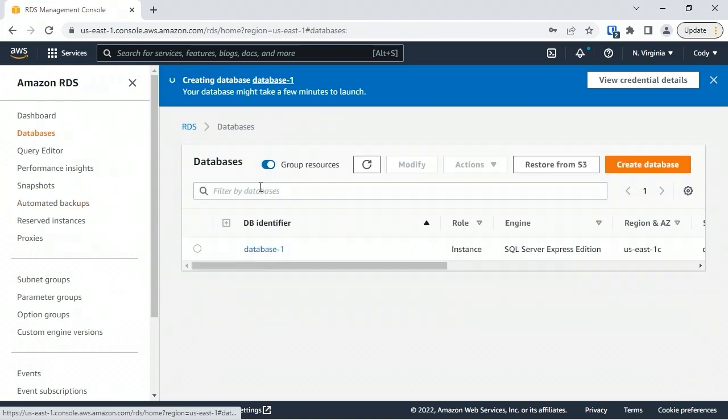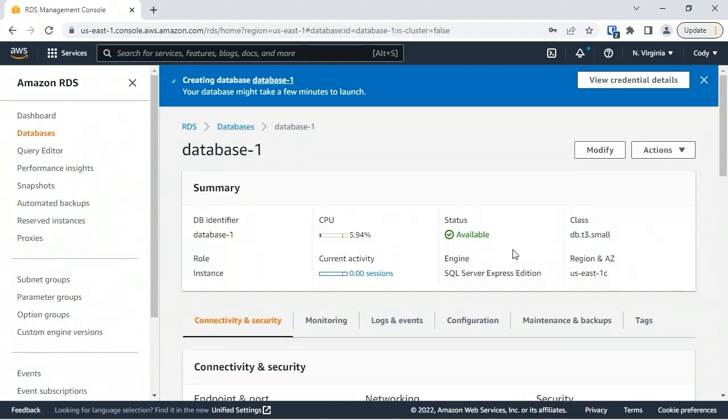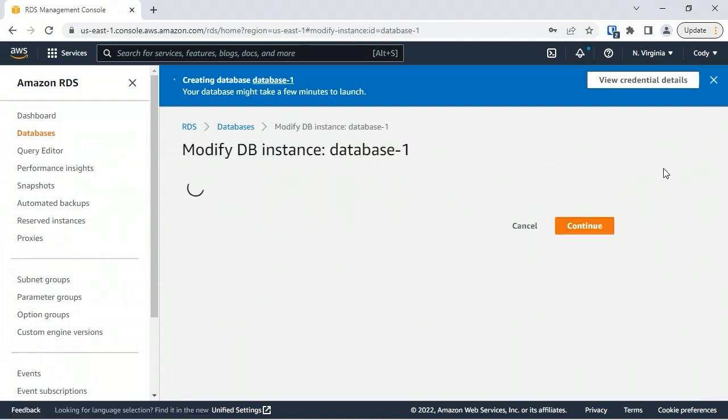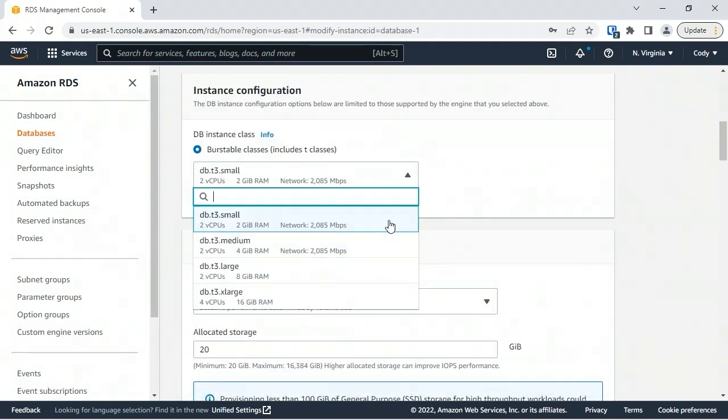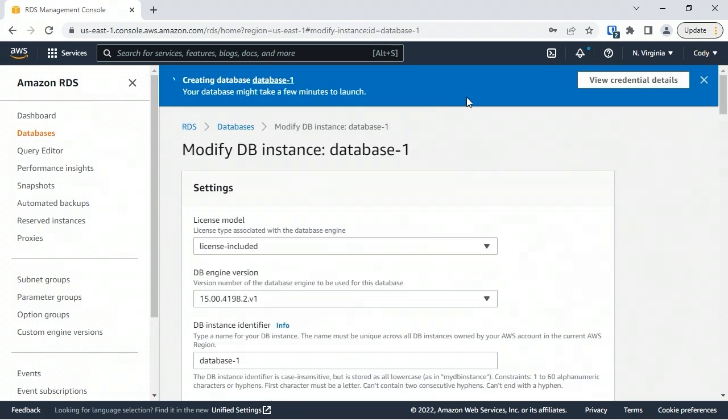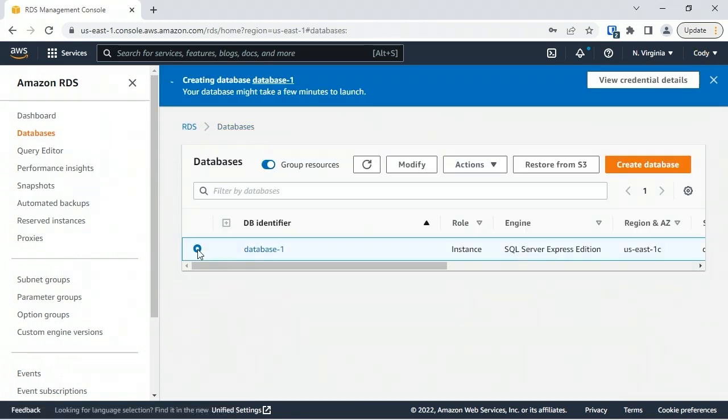Now, when I go back to my databases, if I open that database up again by clicking on its ID, I can choose to modify the database. I can reconfigure it if I decide, for example, that I need more or less horsepower. I want to change the database sizing. I can go ahead and do that. So I would go down in this case under instance configuration and make the appropriate selection and whatnot. Also, if I select the database radio button, I can also go to the actions menu.